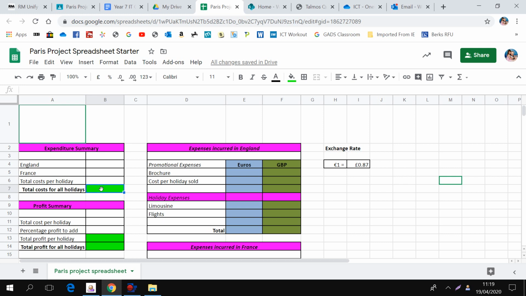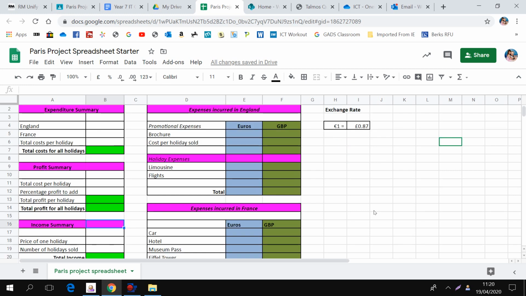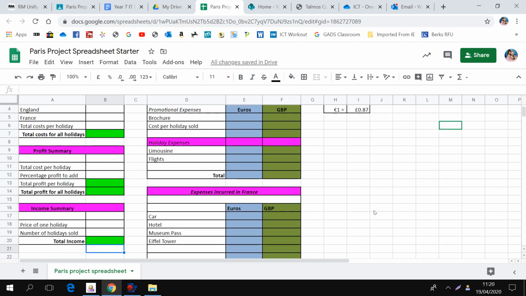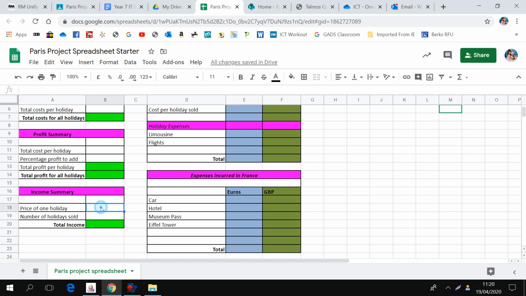The details for the number of holidays that we're selling is in the coursework document. You need to read through it. The total cost per holiday would be here and transfer to there. And the percentage profit to add is also in the brochure. You need to read it. So in other words, it's going to be whatever profit we make on the holiday at however many percent it is, we times that by the number of holidays, and therefore we get the total profit in all holidays. Most of you will get all of this fairly easily.